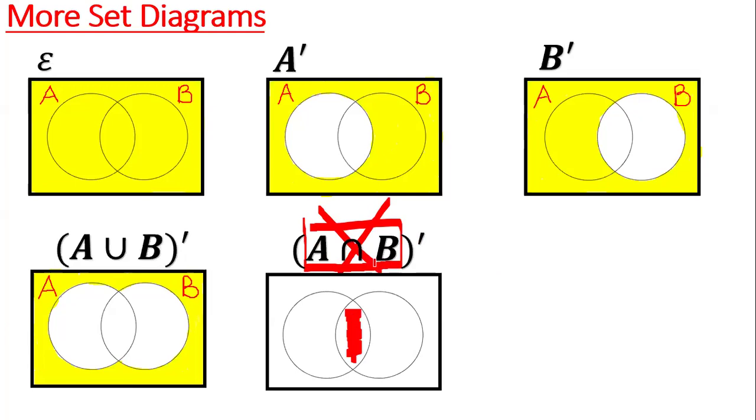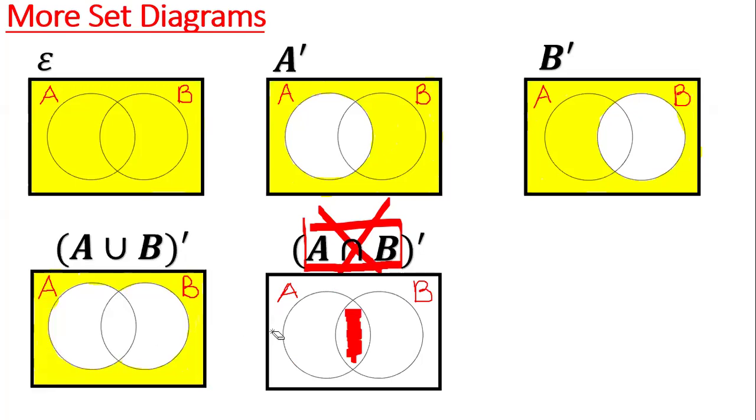Same thing like this one, everything else but the union, right? So in this case, everything else except the intersection. So shade in everything, but do not include the intersection. Okay, I understand it. You understand now? Anyone else need me to explain it again? Who else needs me to explain it again? Are y'all good? Could you explain it one more time, please?